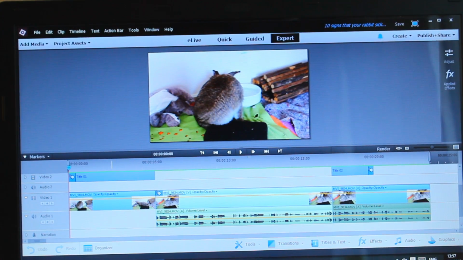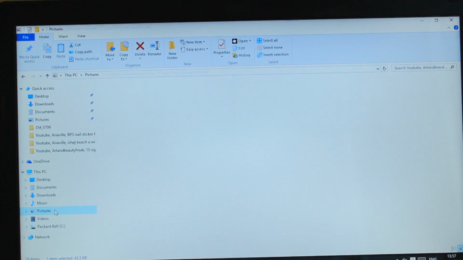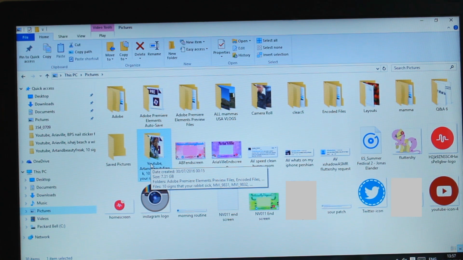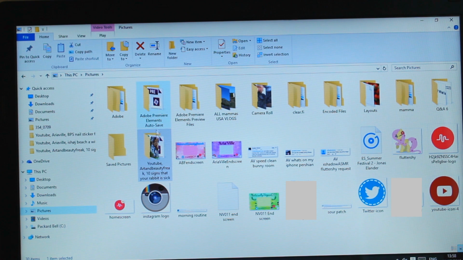I always begin here in my pictures, and you can see all of my stuff here in my pictures folder, and then I always make a folder for the video that I'm going to edit. And I'm really OCD about this because I used to lose a lot of files when I was not this OCD with it. So now I put all of my files into one folder.